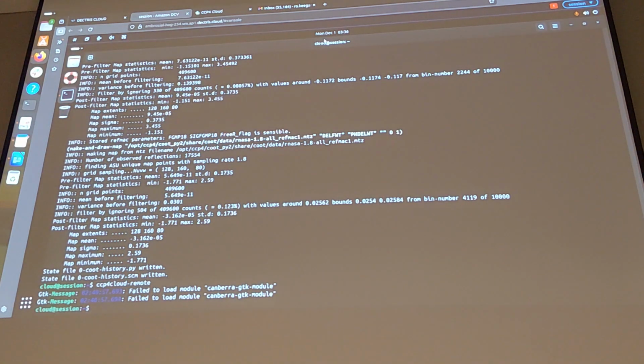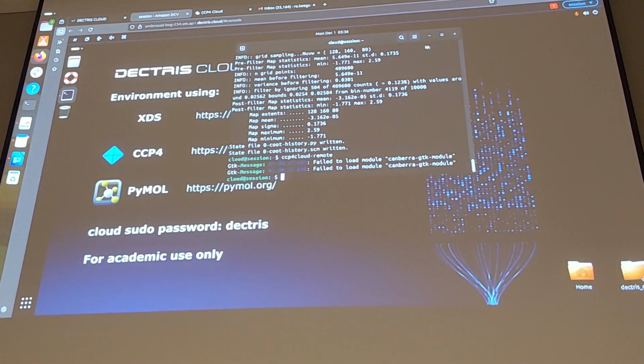I'll be using CCP4 Cloud within Dexterous Cloud. The big advantage of Dexterous Cloud is that you'll be able to connect to the synchrotron beamlines directly, pull the diffraction data you've collected into the cloud, and process it directly with CCP4 from within.